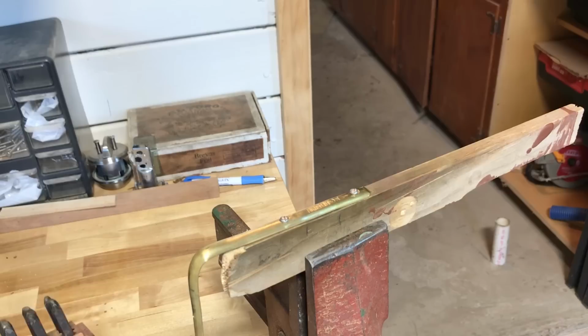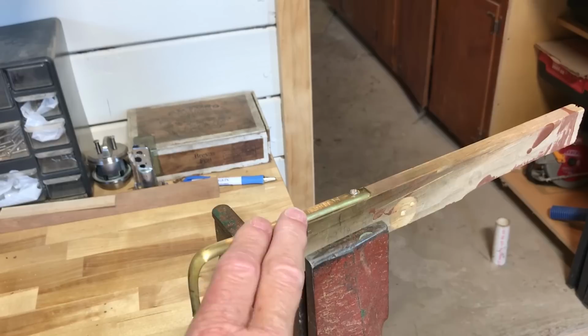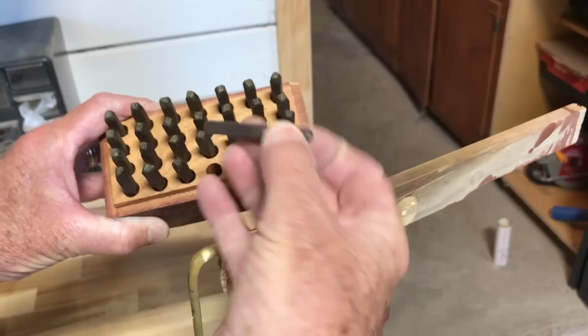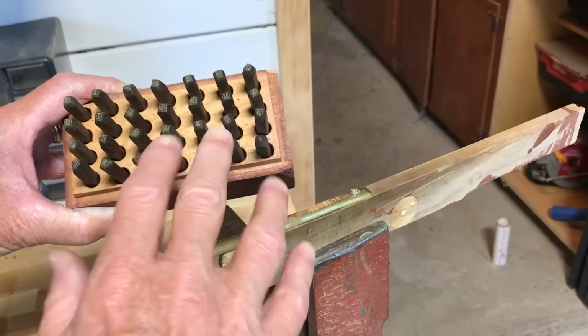So I wanted to try to put Rushton on the stem bands. Now, this boat, when I got it, did not have stem bands. They were long gone. So I made new ones. Now, I went on eBay and I bought a set of stamps of the proper font. And I think it's about the right size. It might be a little bit big, but in any case, it's the right font.